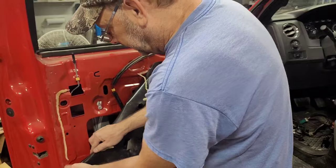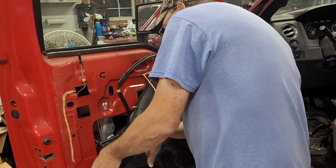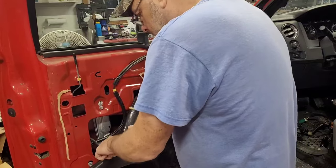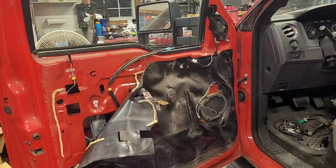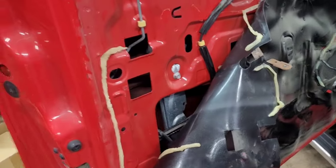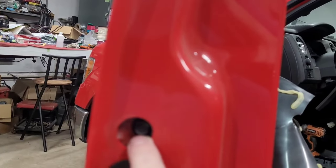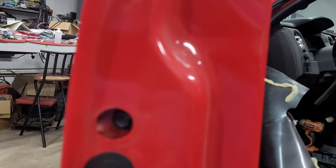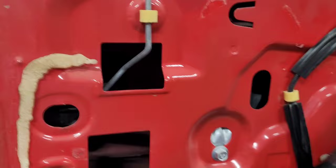I want to pull that all out, but I don't have to. Okay, I am going to take the camera off here. Well, let me pause it a minute and go find an 11 millimeter. Okay, that is not an 11 in this truck. It's a 10. There's a 10 millimeter bolt right here for the door handle. There's nothing underneath this plug for the door handle anyway.